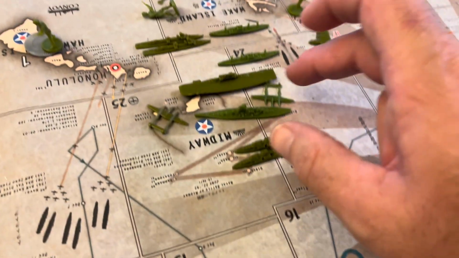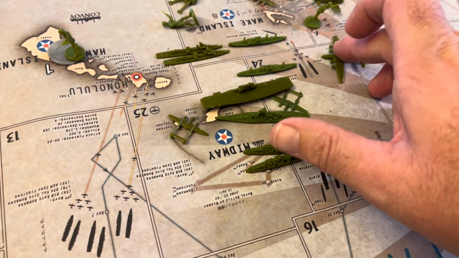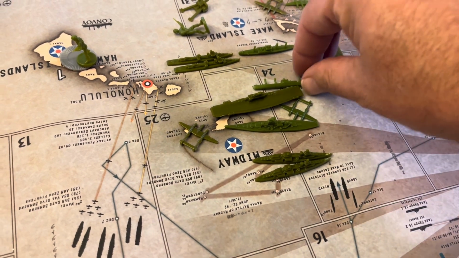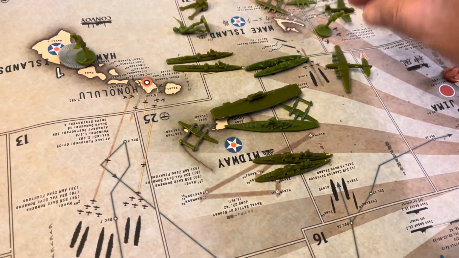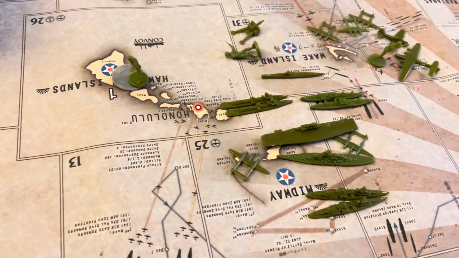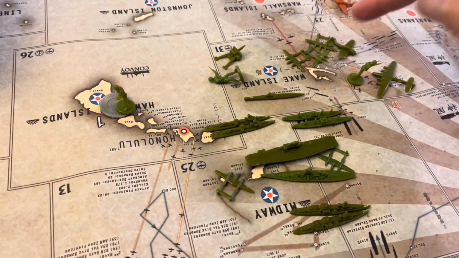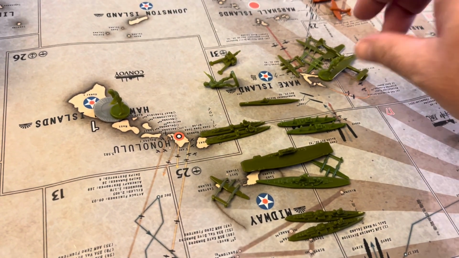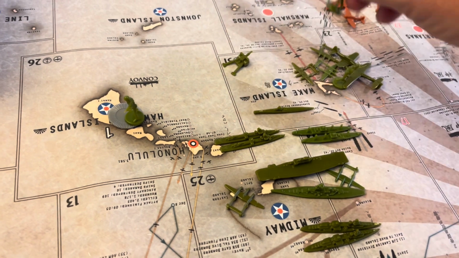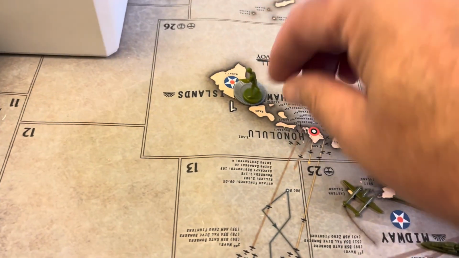I have an aircraft carrier with 2 fighters on it. I have a battleship. I have 2 cruisers. I have an air transport. I have 2 transports, 2 destroyers, and a sub. Those are my naval units in 31. On Wake itself, I have 3 fighters, a tactical, an air transport with an infantry, with 2 infantry and an artillery. In Honolulu, I have 2 infantry.